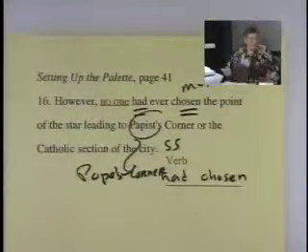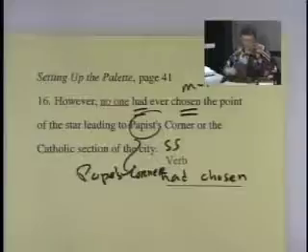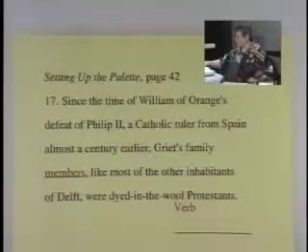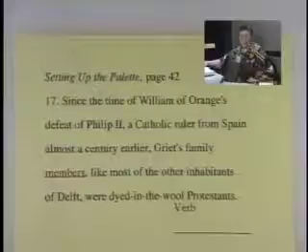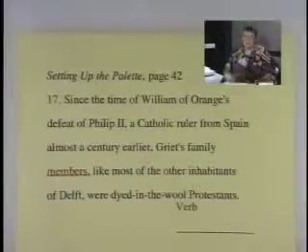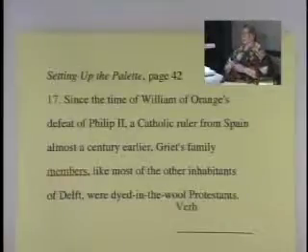And so these particular children in Greet's family had never even walked in that direction, and now she's going to be living in a home that is in that direction. Let's just go a little bit further. We'll just get a little bit of the history behind that. I mentioned it to you the other day. We'll see it here. Since the time of William of Orange's defeat of Philip II, a Catholic ruler from Spain, almost a century earlier, Greet's family members, like most of the other inhabitants of Delft, were dyed-in-the-wool Protestants.